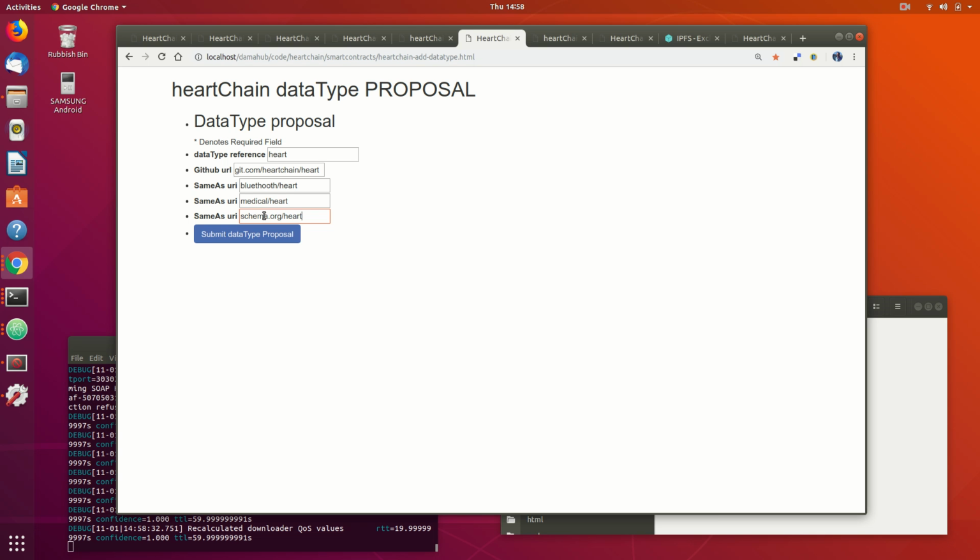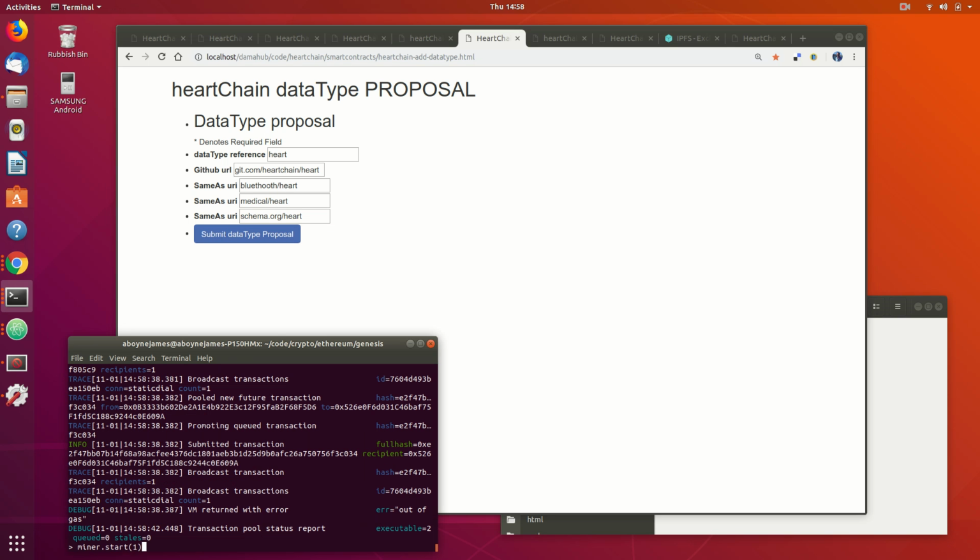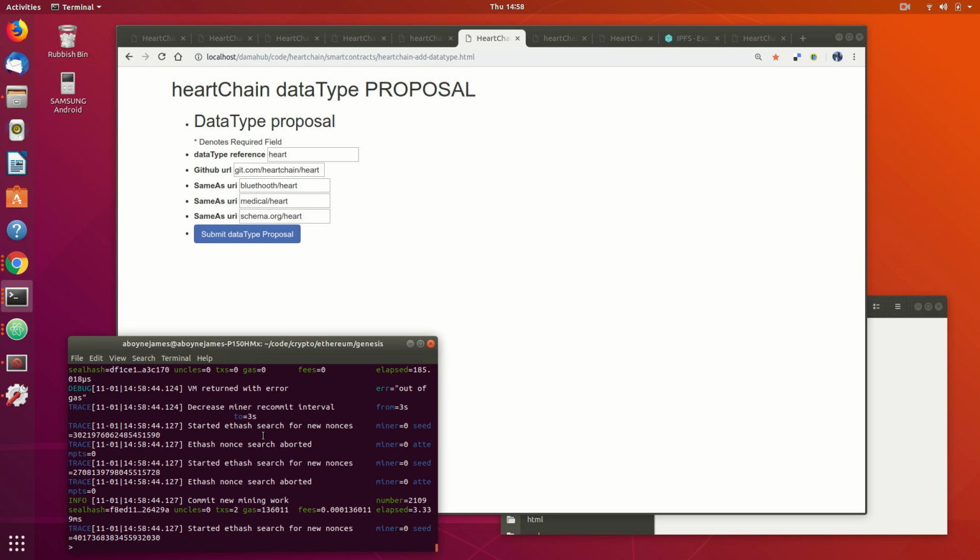I'm just making these up for the sake of example, but you put the full URL. You submit them, and the whole project's running on a series of Ethereum smart contracts. So anyway, that's now proposed.